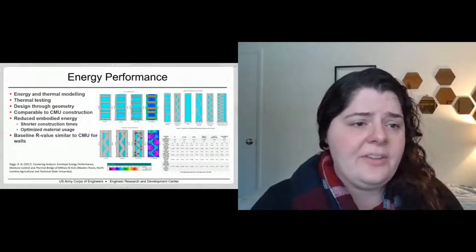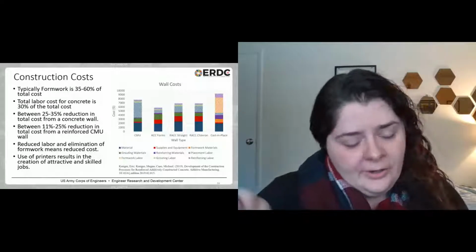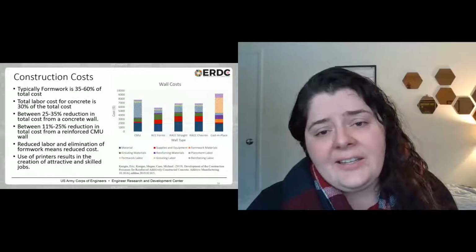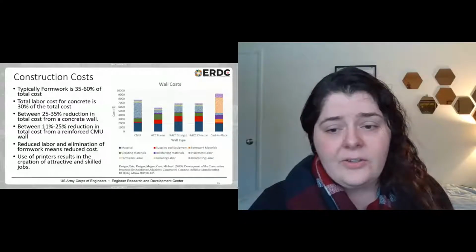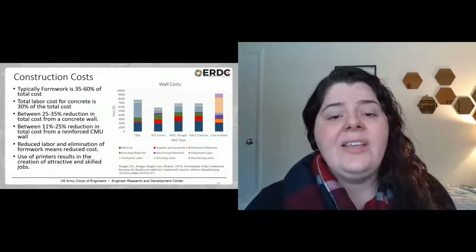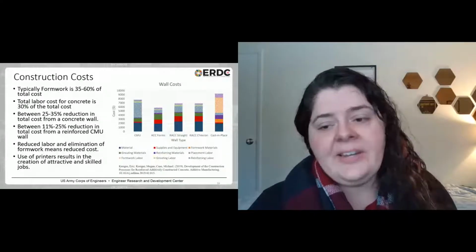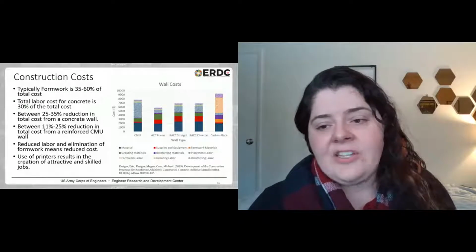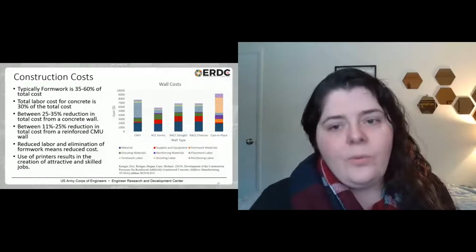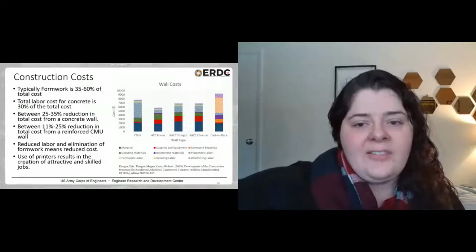And the big thing that people always ask me is cost. So I like to show this slide because people have been told that you can print a house for $10,000. In reality, you can print the walls for pretty low cost. You can see there for just the wall costs of a typical structure, your wall cost is going to be about $6,000 to $9,000, depending on the type of construction method, whether it's conventional or 3D printed. You can see that that's already over what the cost estimates that people give you are. And the reason why is that they are giving you future concept ideas.